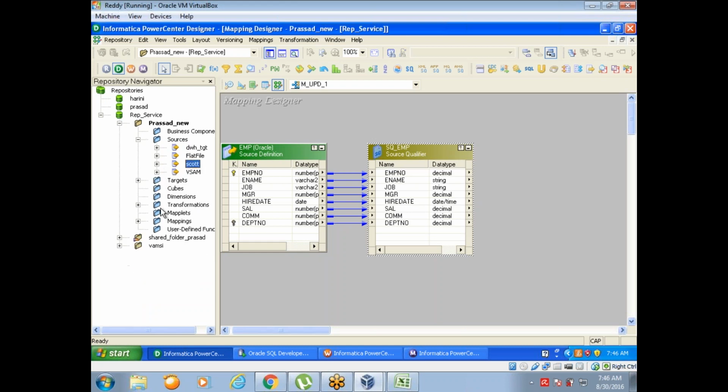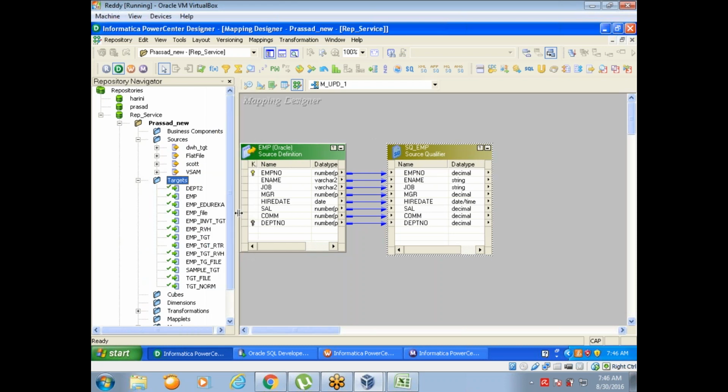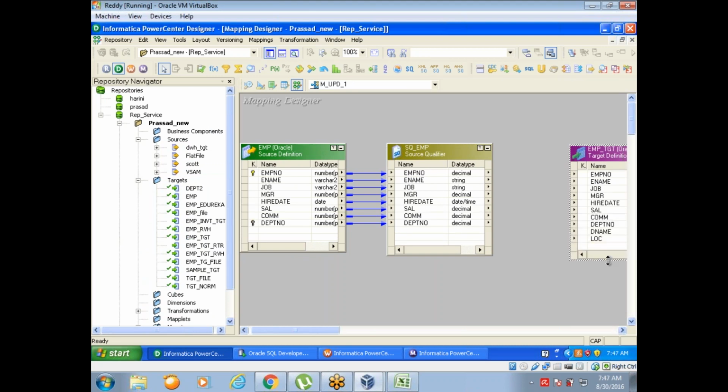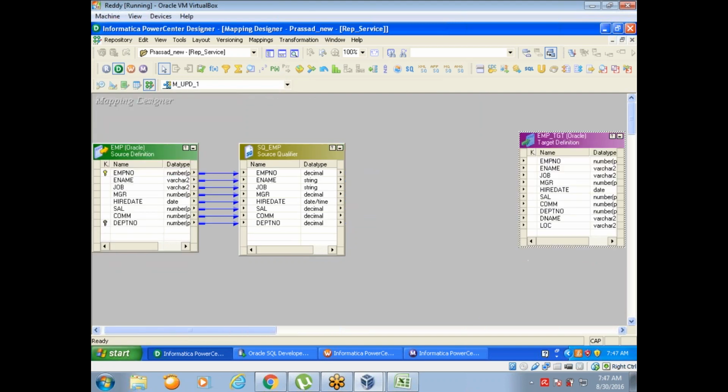And for the target, any one target we can place, EMPTCD, and then we are using the update strategy transformation.